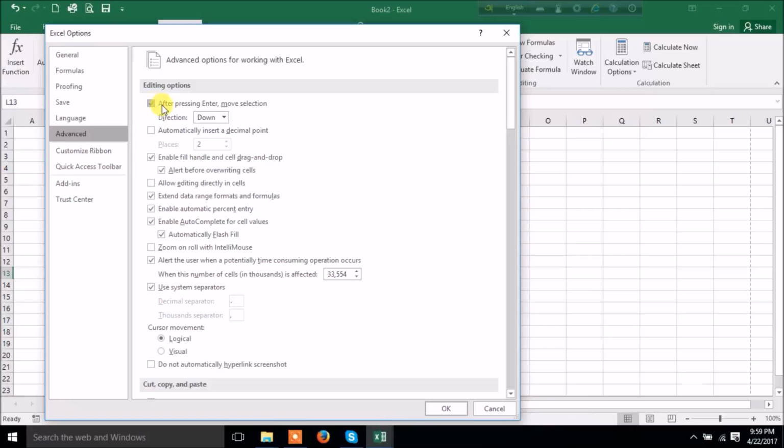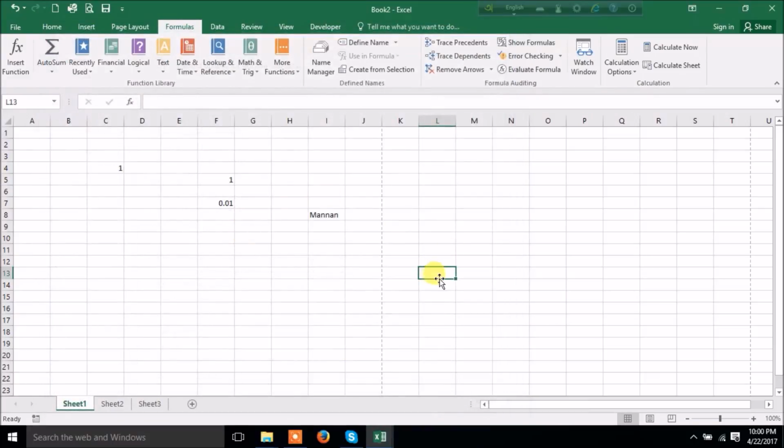I will not discuss every point. After pressing enter, move selection direction: down, right, up, and left. Now down is selected by default. If I make it right or up, see what happens. This cell is selected.